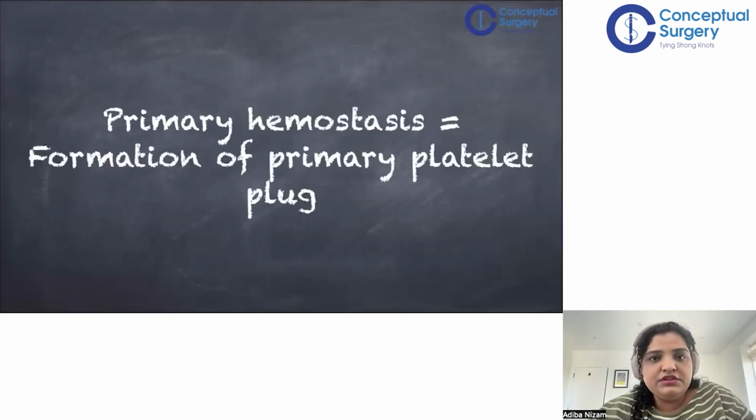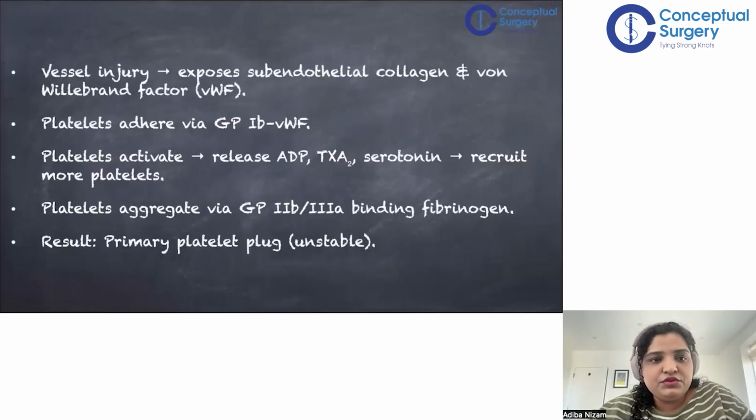So let us first discuss primary hemostasis, which is the process which involves the formation of the primary platelet plug. So, whenever there is a vascular injury, as a first response, vasoconstriction happens at the site so as to limit the blood loss that is going to occur. Also, at the same time, because of endothelial injury, the subendothelial collagen and the von Willebrand factor present on this collagen is exposed to the flowing blood.